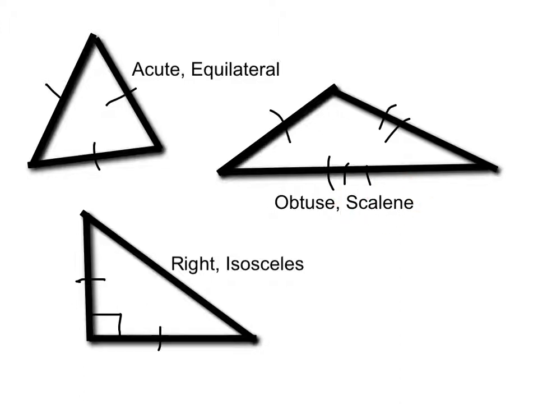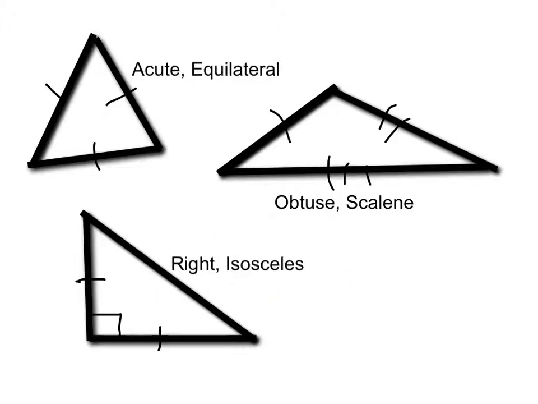All right, moving on, scalene. Why is it scalene? Scalene, by definition, means all three sides are of different lengths, and I can tell that because I have one tick mark, two tick marks, and three tick marks. They are all labeled differently, meaning that this is a scalene triangle.